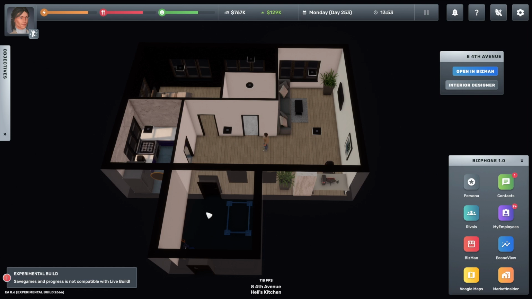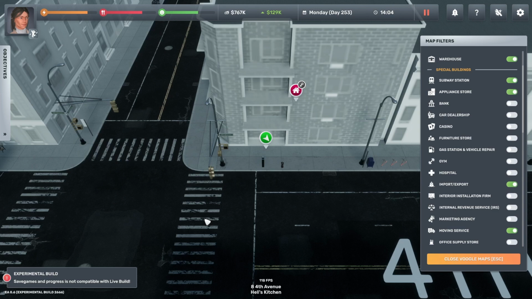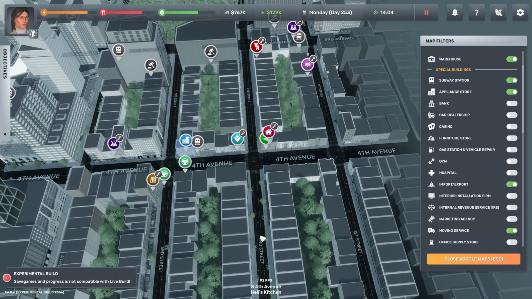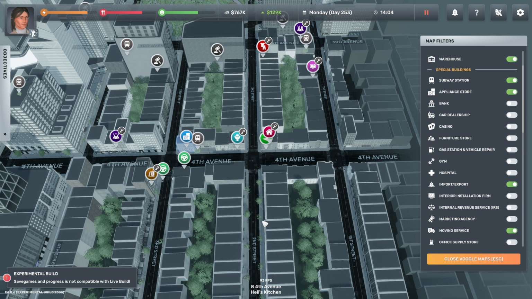So the wait is finally over and update 0.6 is finally live on the experimental branch. Of course, I'm really excited to try the new things out. And the most important thing, to open a factory, since that's what I've been waiting for over a month. So without further ado, let's get down to business because we have quite a bit to cover.